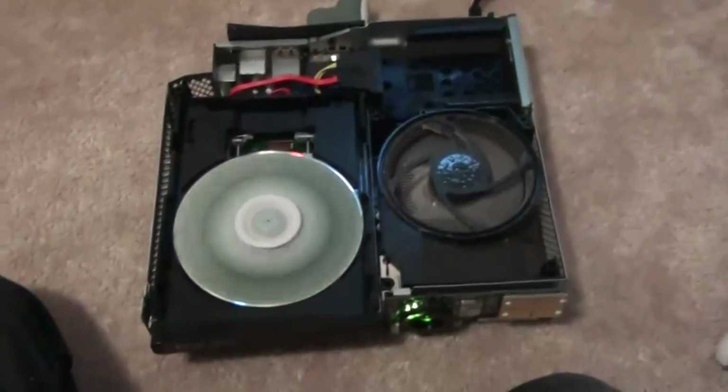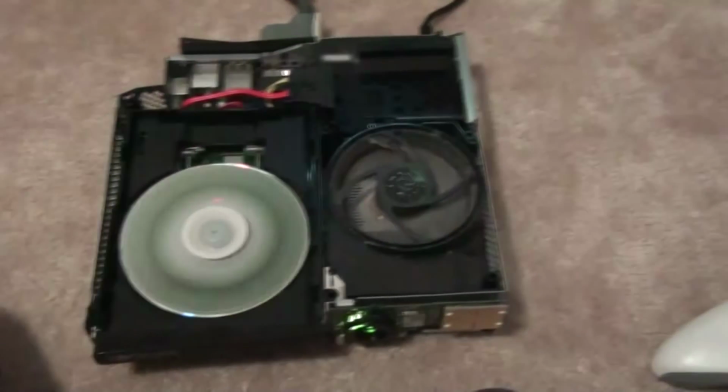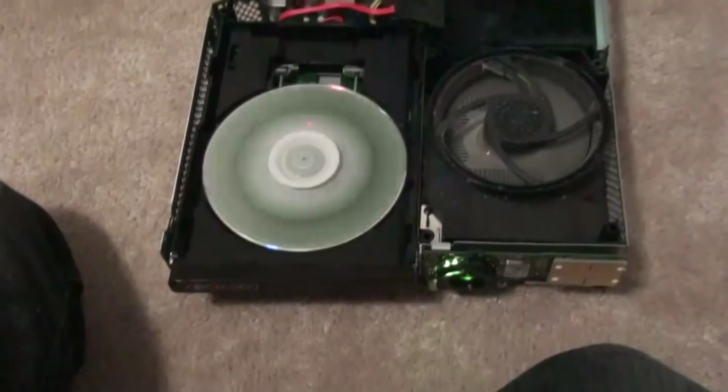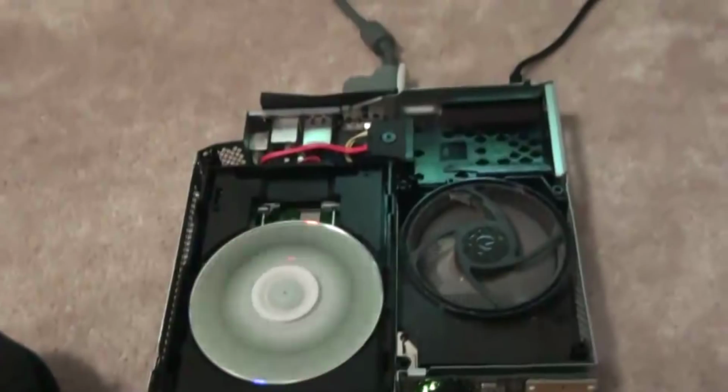And to be perfectly honest, if that problem didn't get fixed, I have alcohol here, and I have a lighter in my pocket, so I would have probably burnt my Xbox. Yeah, that's what I would have done if it didn't work, but thankfully it does. So I'm gonna reassemble my Xbox, and if it doesn't work again, I guess I'll reopen it and find a problem. But I think I know what the problem was, and it was that. So I hope you guys like this tutorial once again, and hope you guys fix it. If you don't, well, good luck.